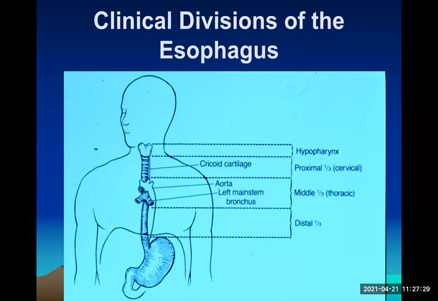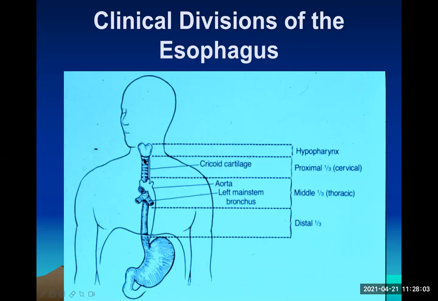Now, another schematic diagram here. You can clearly see here. See here, this is larynx. This is the area of larynx. This is thyroid cartilage. This is the cricoid cartilage. So esophagus starts at the lower border of cricoid cartilage, right from here. Okay, downwards is the esophagus, and it ends here at the cardiac end of the stomach. This is stomach. This is called cardiac end. So this muscular tube is esophagus.